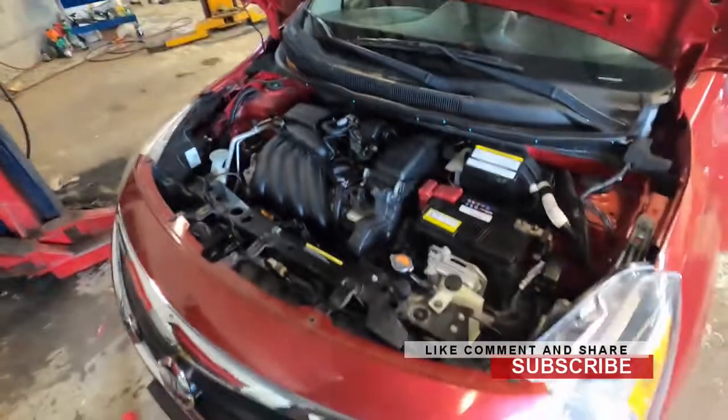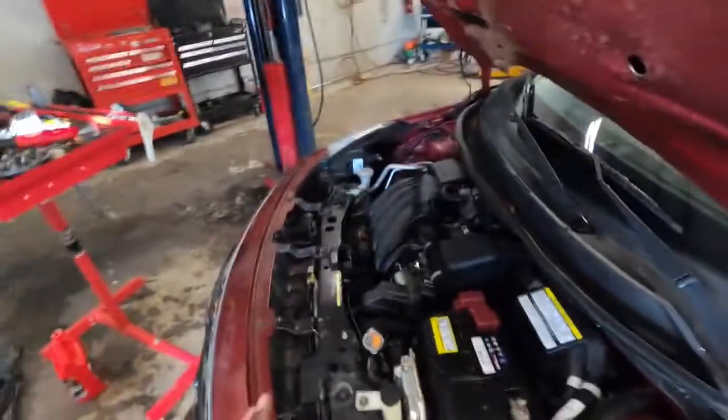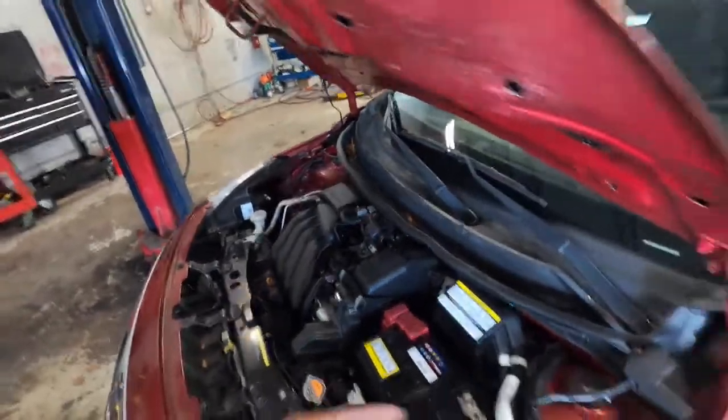So after that, the next step is to cut it off, or you can let it run. What I would suggest, let it run, turn the AC off. So you want to turn the AC off, right? And make the car run and heat up itself. And once it gets hot, you can go ahead and see if the fan comes on by itself. And once the fan comes on by itself, you know you're good. Double check your work, make sure everything is on properly, it's tight.